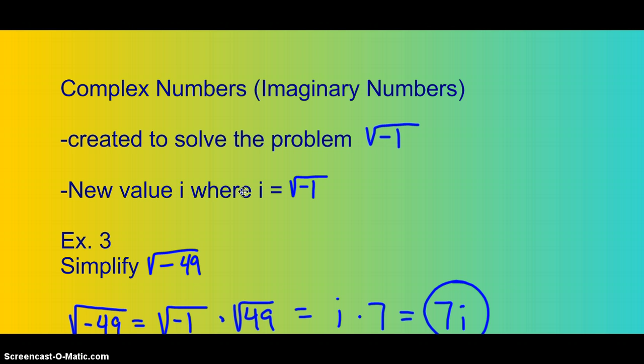Just like the letter pi is a Greek letter that has a distinct value it's defined for, i is a value that is defined as the square root of -1. It's the imaginary number that was created so that we could solve the numbers that have negative square roots. So i will always be recognized as the square root of -1.